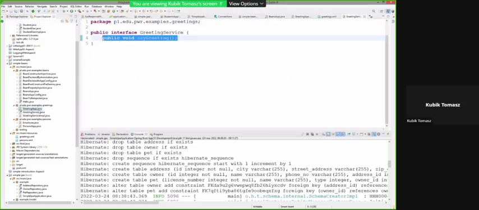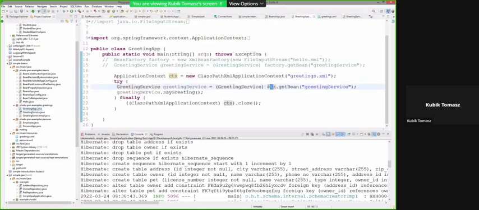So what I am telling my application is that my context will deliver me a bean, and I will treat that bean as one which delivers the greetingService interface.